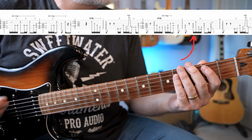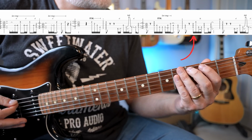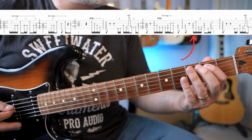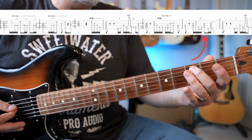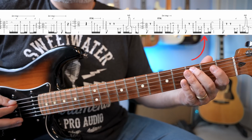you're going to hit, on measure number 9 and beat number 2, a scratch, and then you're going to walk up. That 3x0, that is a C power chord. It's a C and a G.